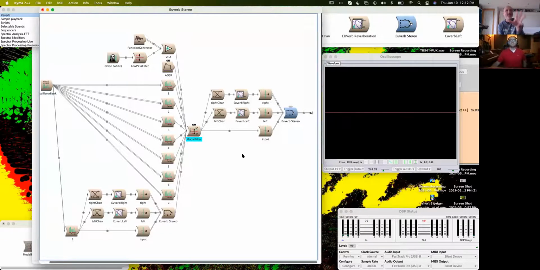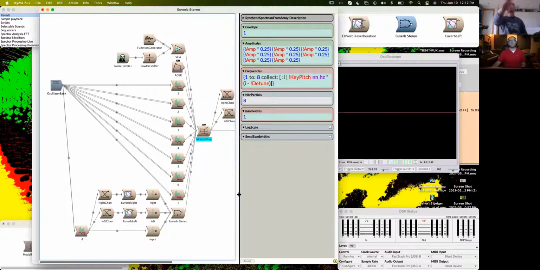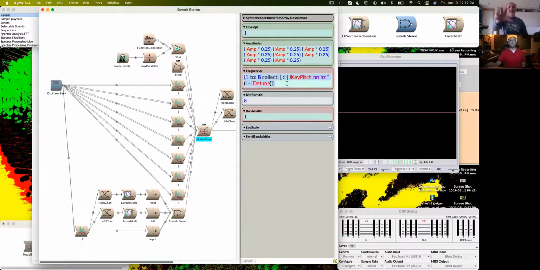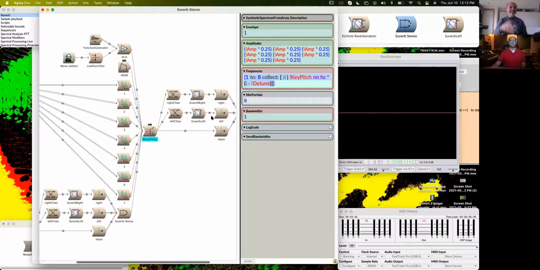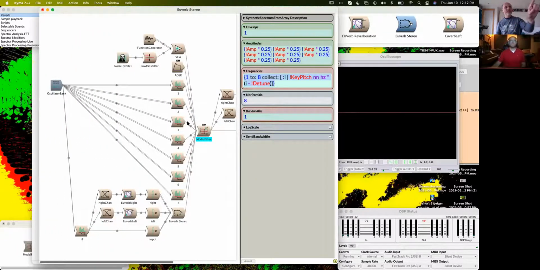The power and the excitement in this is that the next level would be to replace that synthetic spectrum with something else. You know that thing where we do 1 to 8 collect key, the detune thing? We could literally have just pasted that into the modal frequencies and avoided that whole track selecting business. Because that is just setting 8 frequencies, and then we're shoving it into the wire, stripping it out again, and then shoving it into the modal filter.